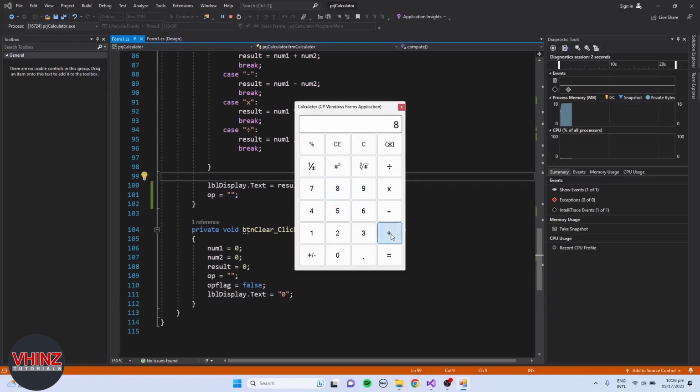So 8 plus 9 plus 5. So we have 22, then I'm going to click 65, okay. Then I'm going to click multiplication times, so it did not perform a multiplication process. Then times 2 plus, okay, so it is correct. Then plus, for example, 10, then click the equal button, okay. Then let's divide the number by 7. Okay, so we have 20. So I think our calculator is now working properly.